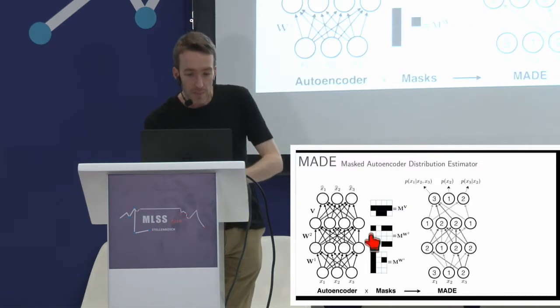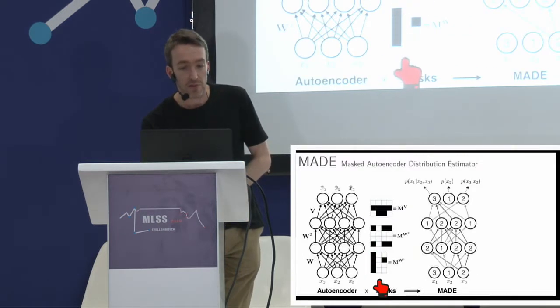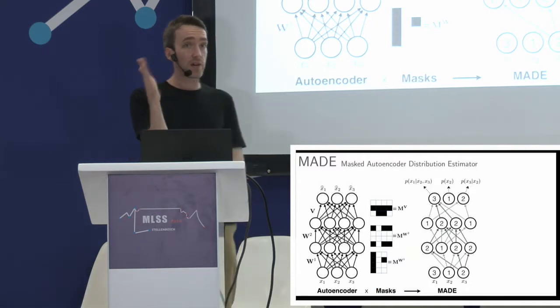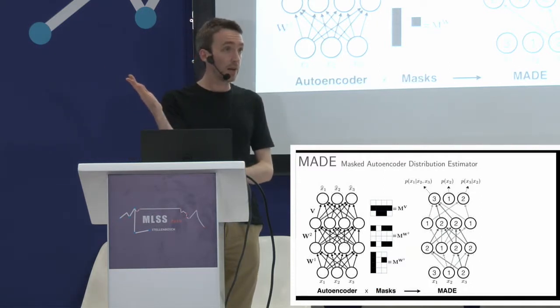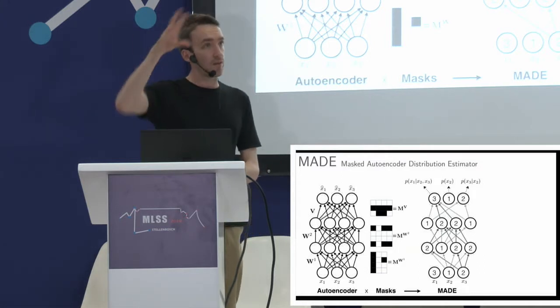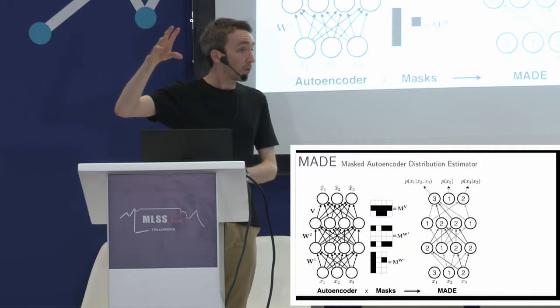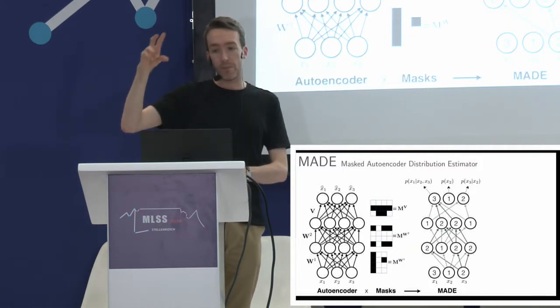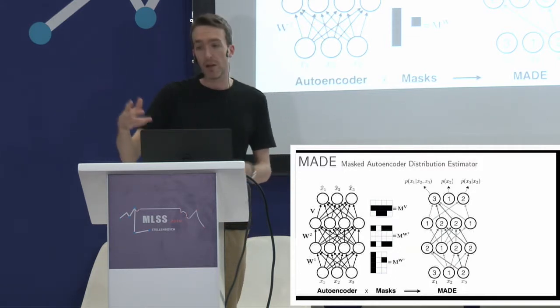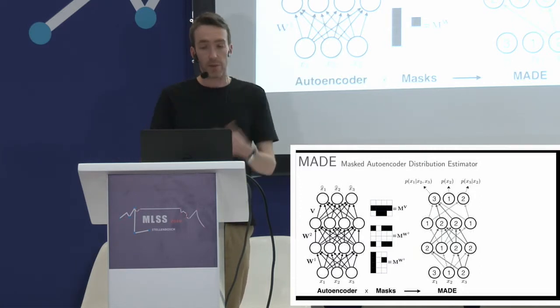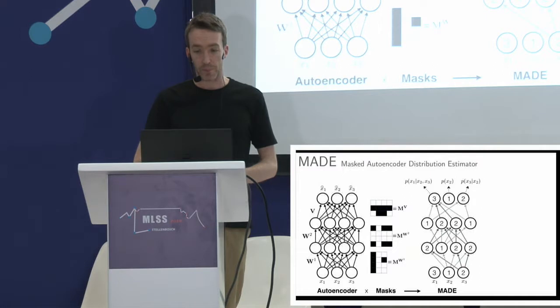But these masks in here we can actually generate randomly, and we can generate different orderings. So we can still choose at training time to randomly pick an ordering and try to learn one set of weights that, when masked out in different ways, will still work. That looks a bit like dropout, but it's a different principle for doing dropout, and it means at test time you've got some interpretation of what you're doing: a mixture model of different predictors.